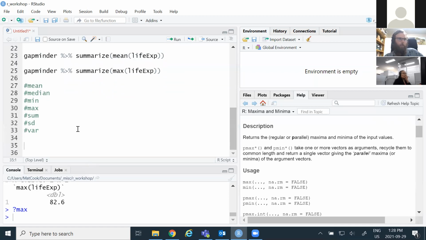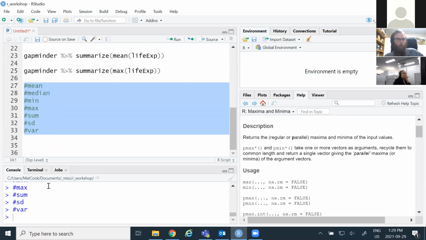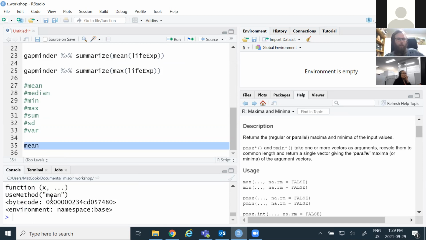Now, the one thing I'll say is you'll notice that before I wrote all of these, I put a comment or a hashtag there. And what that does in R is that tells R to treat all of this not as code, but as just something that you've written. So you'll see that if we run this here, R will print that, but it doesn't try to interpret that as code. Whereas if I just ran something like mean, R is going to give me something strange because it's trying to interpret what I'm doing as code rather than something that's just for my own personal consumption or use.